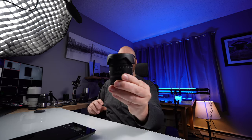So the first lens is the Sony E18-135. Now, this is kind of like a kit lens, but it's more expensive. It actually goes for about $650. So it's not exactly cheap, but 18-135 is a tremendous range, and that's extremely versatile. Now, again, the lens is much larger, so it's more of a burden to carry around. It's not going to work as good trying to use it as a vlog lens and stuff like that. So that's what you need to consider.